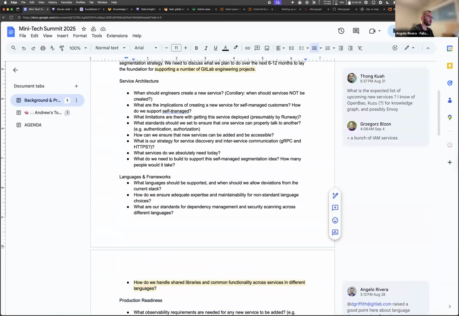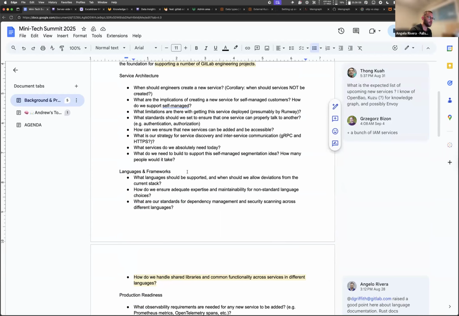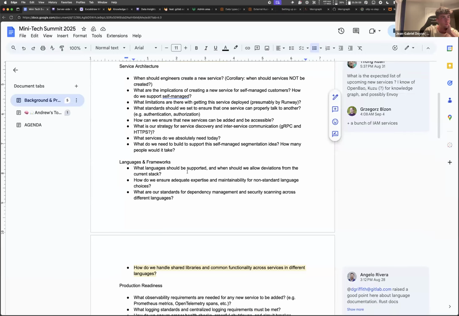So, service architecture, right? What are the limitations getting the service deployed? What standards could we ensure the service can properly talk to one another? We need to have all these points answered. So hopefully by the time you're there, me and Bogdan would probably have a good idea of what needs to be done and what we plan to do.